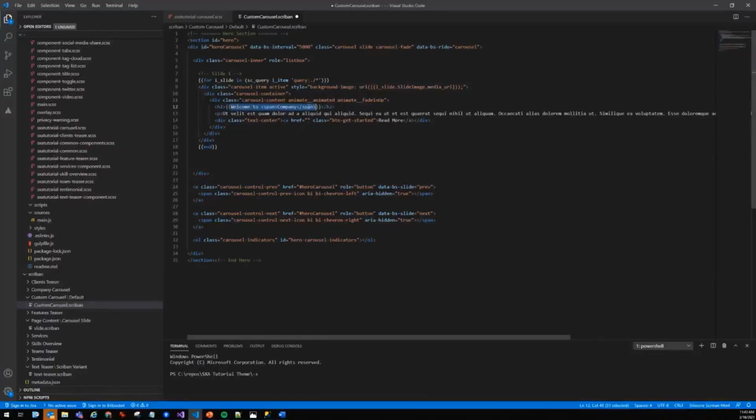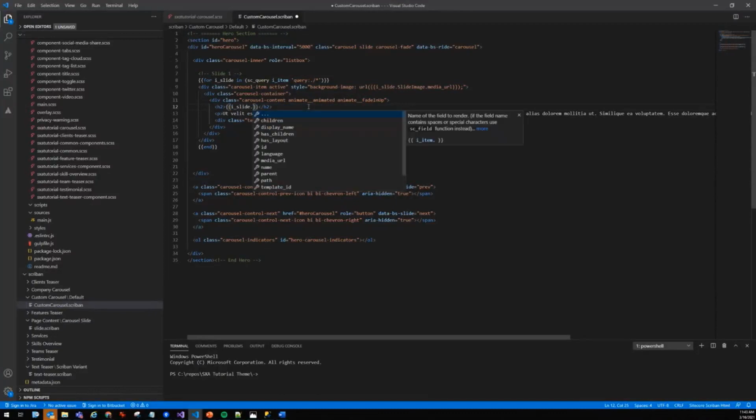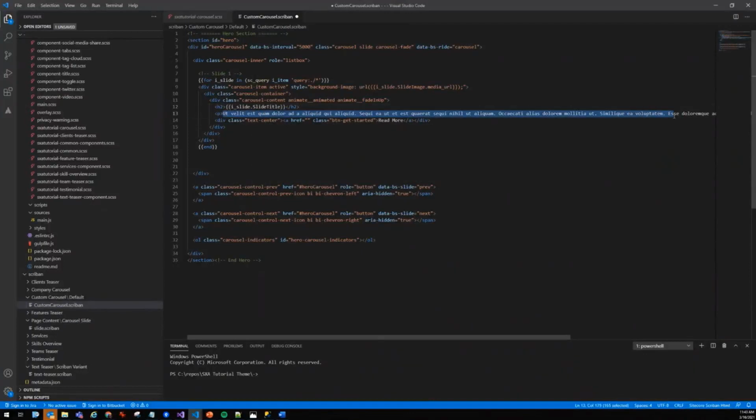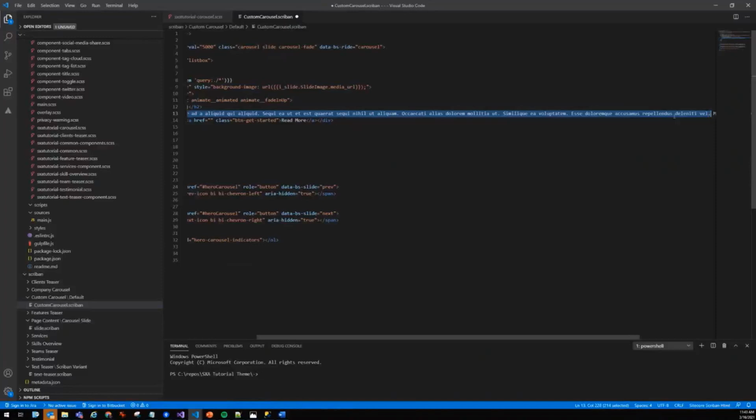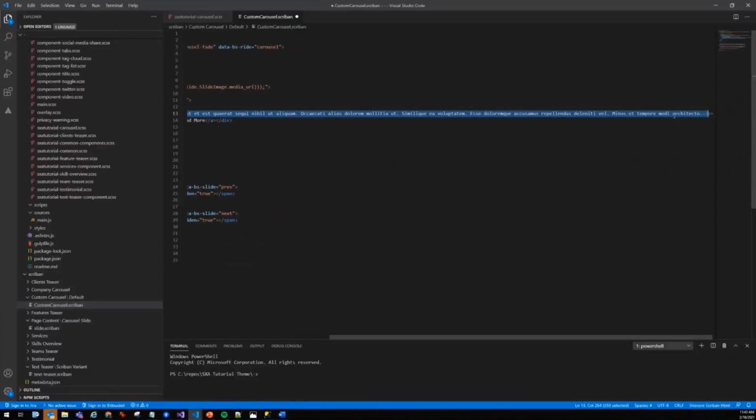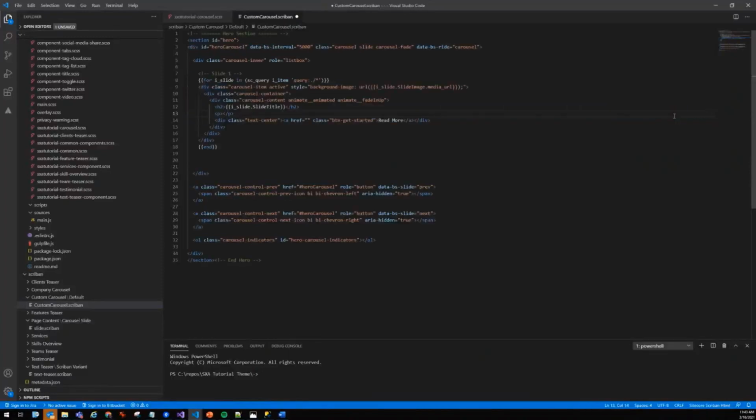So we also use here the i_slide dot, what was it, slide title, and then we're using the multi-line text field that we've created, which is then the i_slide dot, and what was the name of our field?